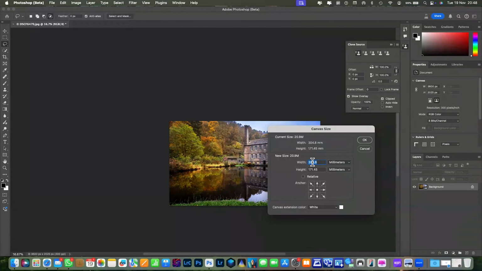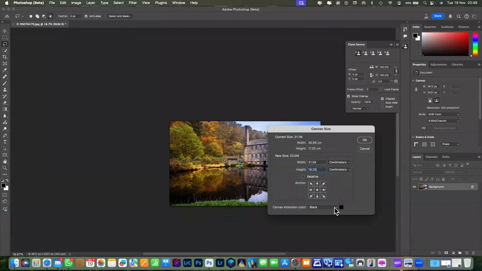Then I go back again, image, canvas size. I'm now into centimeters. It's in my head, this. So it's 31.58, and 18.25 centimeters.